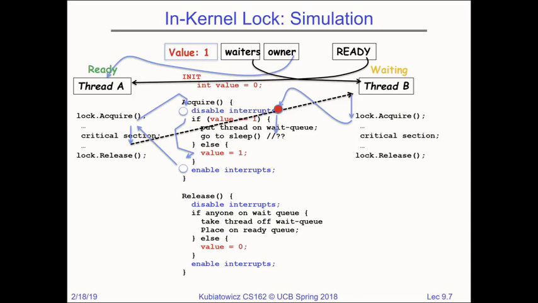Well, first of all, going to sleep means that B is now on the wait queue. It's not running. And the scheduler, by the way, if you figured out that schedulers are dotted lines, is going to pick A again to run and re-enable interrupts. And now A is running again, and B was prevented.